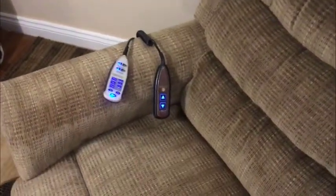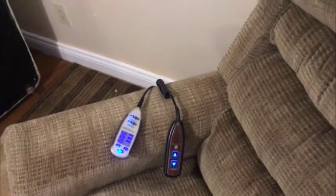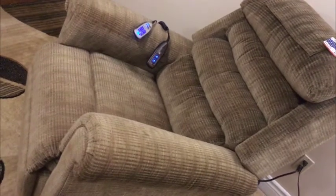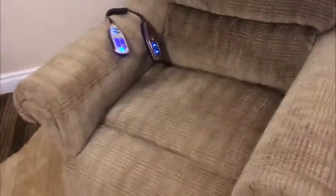Those are the controls. Up and down, and it's got a full massaging and heat regimen. We're going to take a little nickel tour here. And when I'm finished, you're going to want to buy it. So let's do that. So first of all, what can I say about this chair?